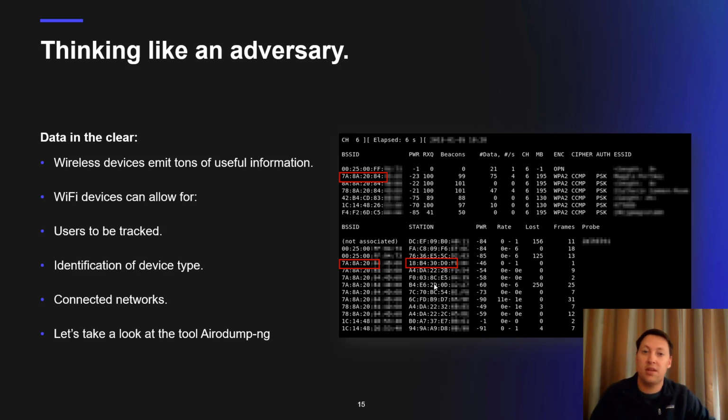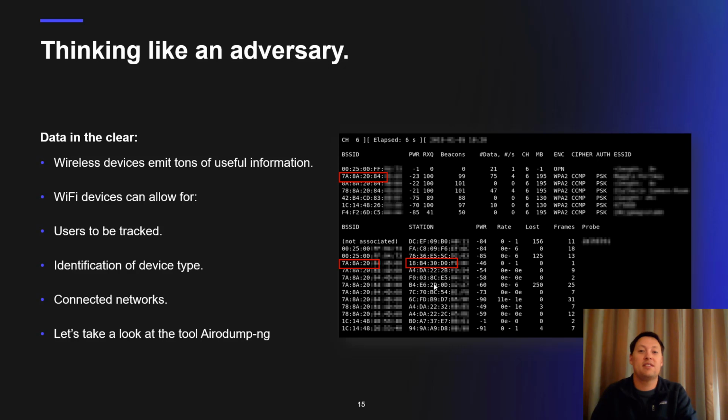Because their octets are all unique to those companies, I can say, hey, this is unique to this. I know that they're using Cisco gear. I know that they're using this type of hardware. And then if you look on the bottom, these are the connections that are being made. The BSSID is the same as what you see up above, but the station is actually the device that is connecting back to that access point.